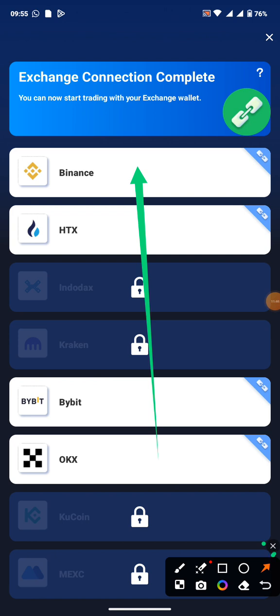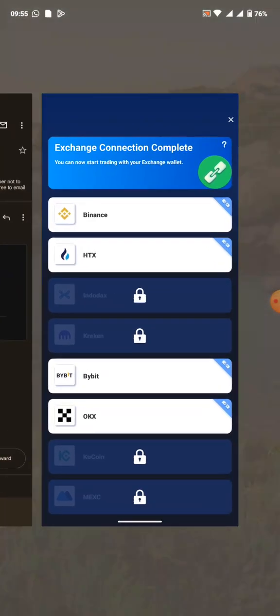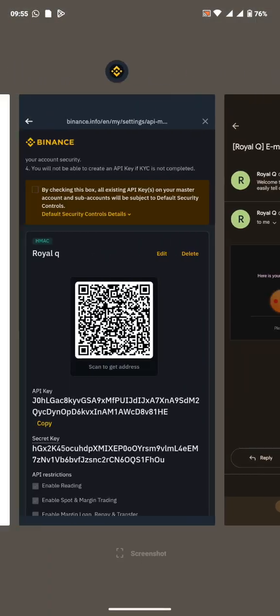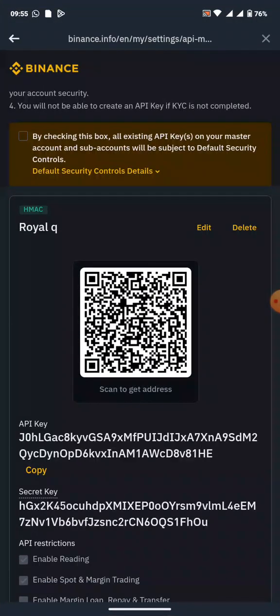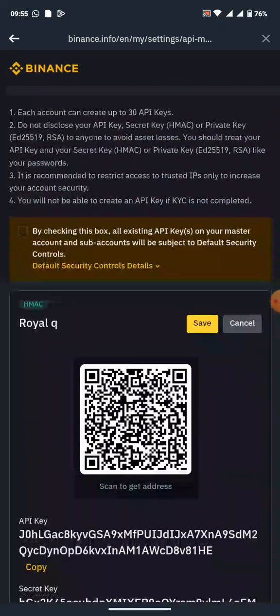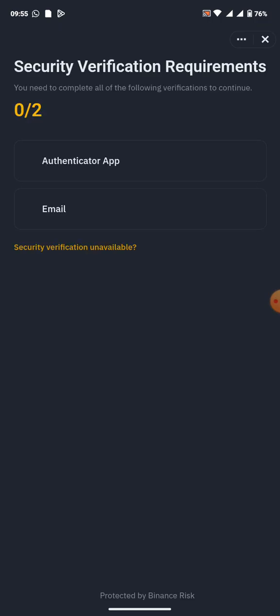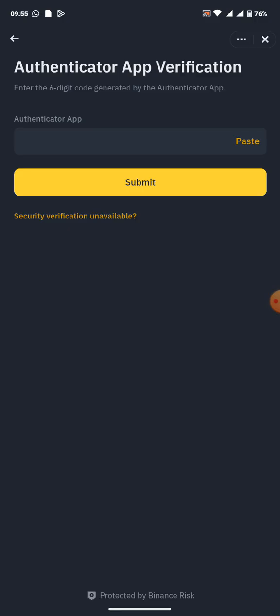So in this video, I've made sure that I take you through a step-by-step guide on how to bind your Royal Q account to Binance.